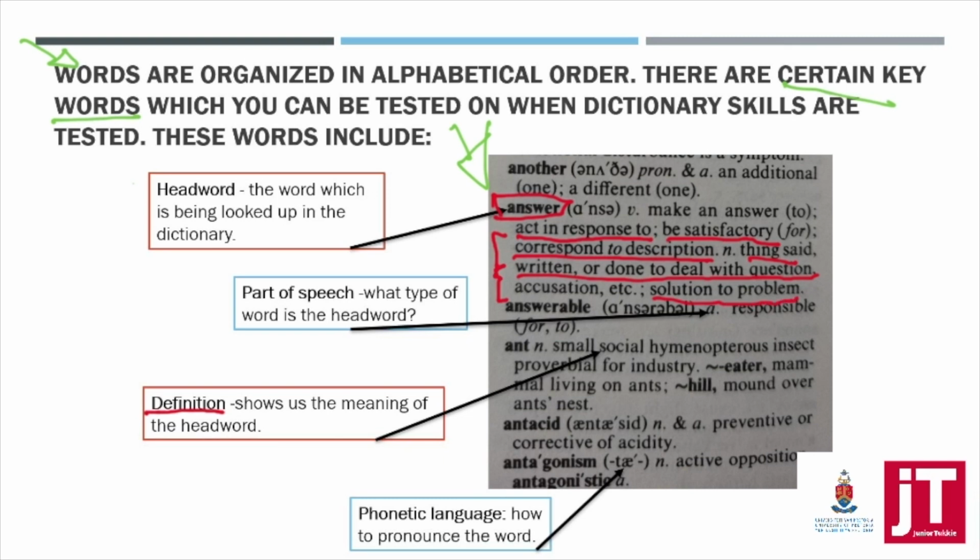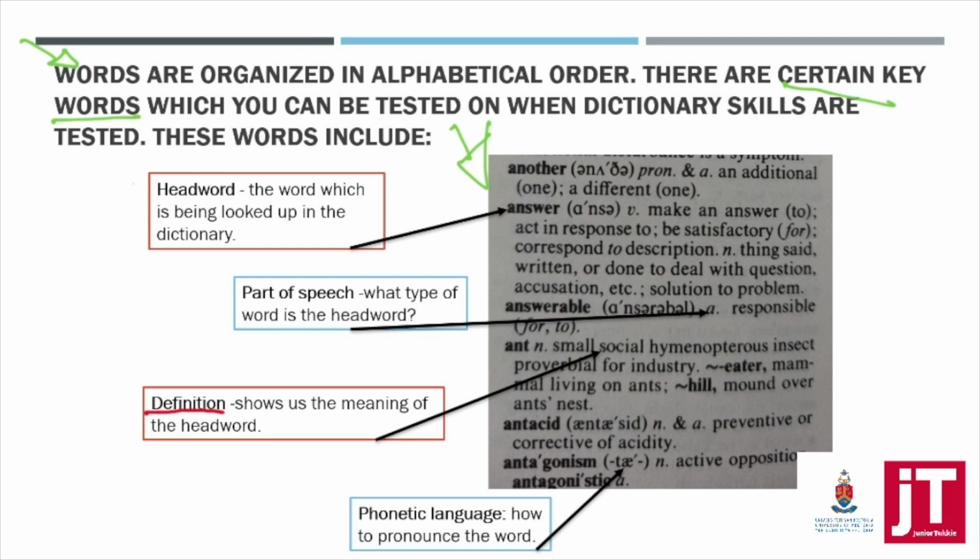So if they're asking for the definition, you'd have to give one of these sorts of sentences. You'd have to give it word for word. If I were you, simply because I like to cover my bases and I write quite quickly, I'd try and write as much as I can of the dictionary definition to make sure that it's there. But you can't then say answer and then just write every single thing that comes afterwards, because that's not showing that you know the definition. So you still need to just give the definition, which is the explanation of the head word. But yes, just be safe when you get to that question.